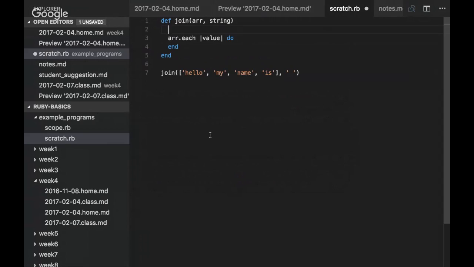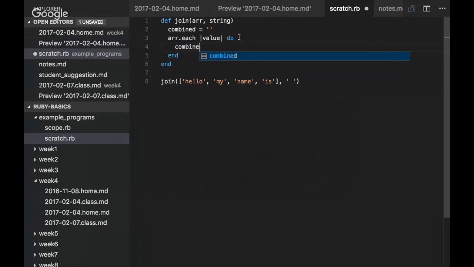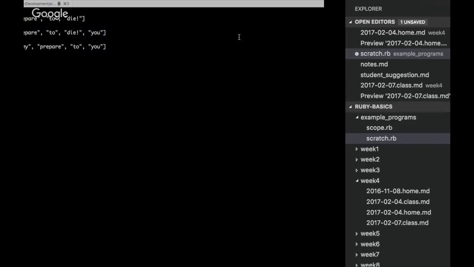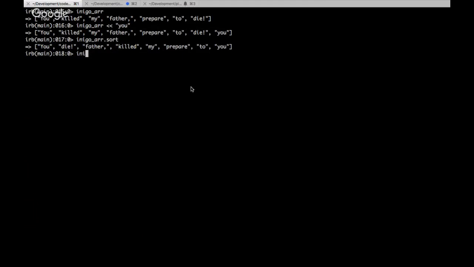That's called a word, combined, right? Let's create a string. We've got an empty one here. And then inside the loop, you say combine, and then do the less than value. I don't know if that works, but we can try it. Here, let me test something. It looks like that works as a way to add something to a string.